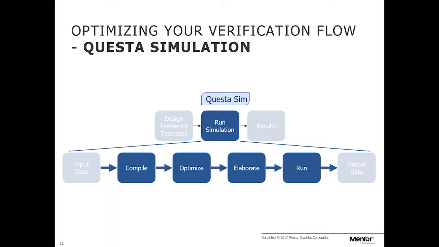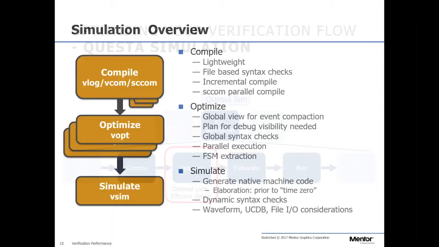So now let's just talk about optimizing the simulation run. If you have ModelSim, there is really no optimization you can do, but if you've got at least Questa Core, there is, between the compile and the start of the simulation, this optimization step. What that does is it optimizes the code for performance, and it eliminates redundant signals and things inside the code, just to work on simulator performance.